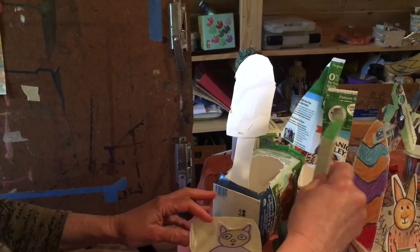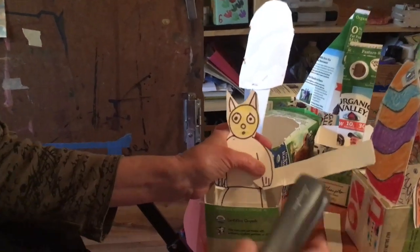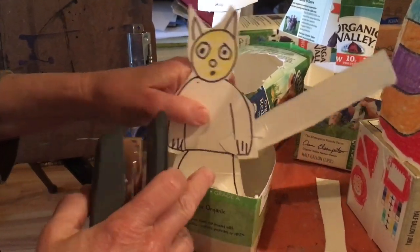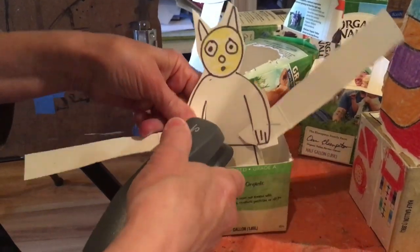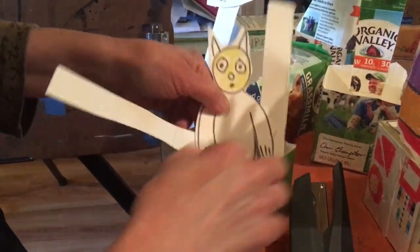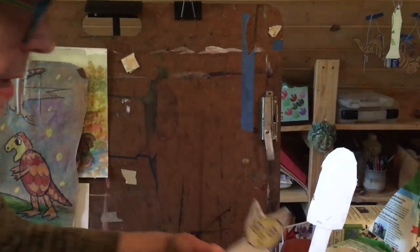And if you want him to be rowing, you can attach the oars, staple them to his paws like that, and he can be rowing. He's rowing his boat sort of like that. So then you can just get him in there and he's rowing the boat, okay, like that. And you could make a sail too.